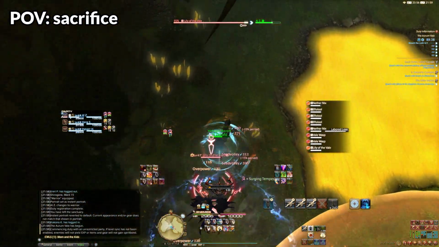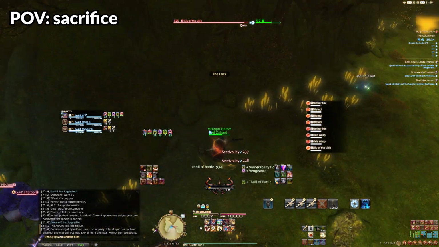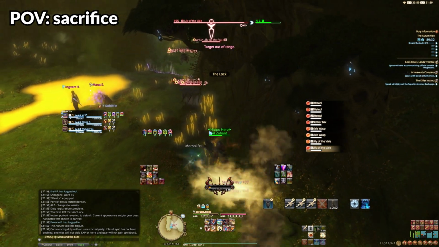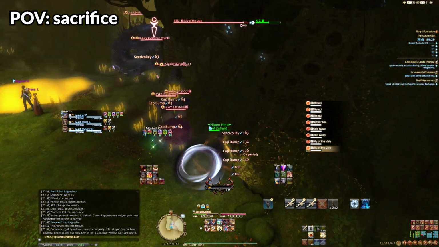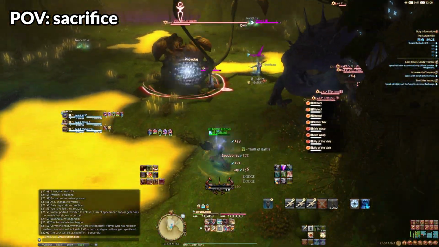Once the sacrifice reaches the boss room, they should pull the train of mobs following them all the way to the left side of the room. If the sacrifice dies, that's okay. If the other players did their job correctly, the mobs should reset and run back to their original spawn points.